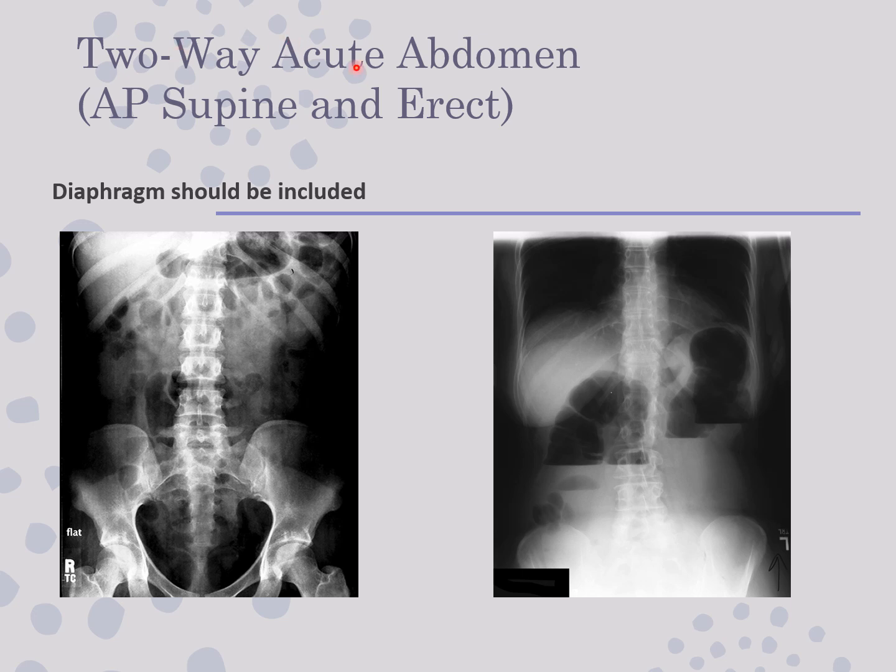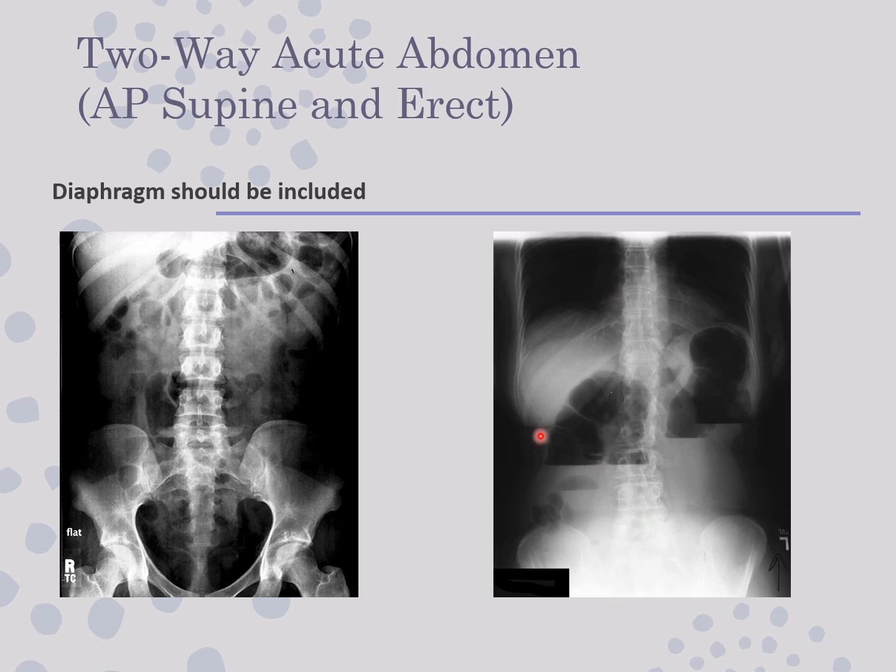So a 2-way acute abdomen, where there's a supine and an erect abdomen, you would begin with the erect abdomen. That way you've already met the time frame for things layering out, and we can tell that this patient has been upright because we see this distinct air fluid level line. And the way it is tells us that the patient was standing this way because air rises, so they were standing up for this image.